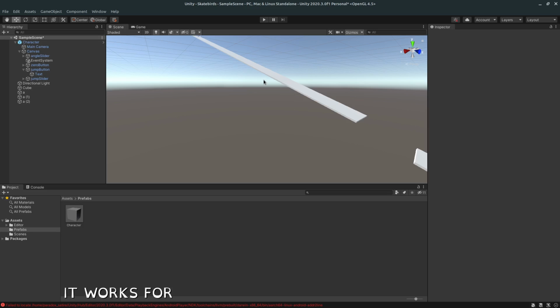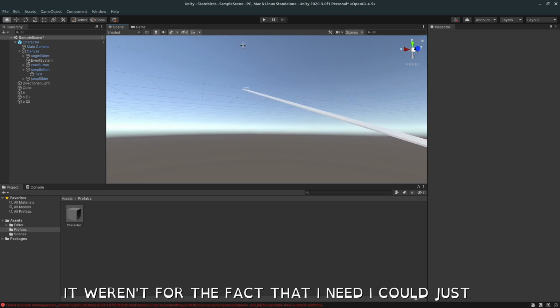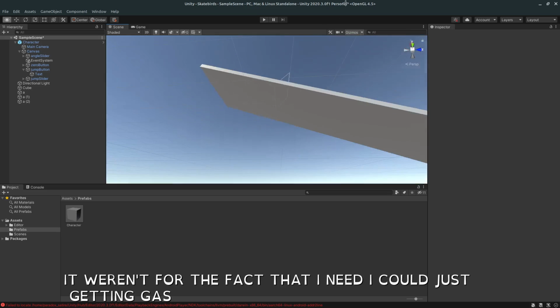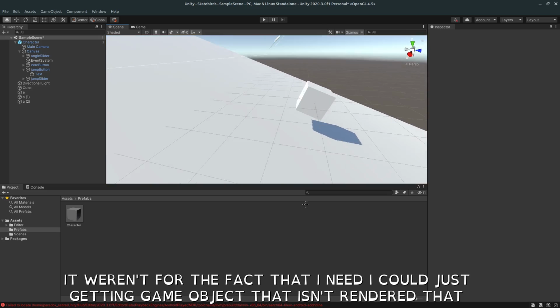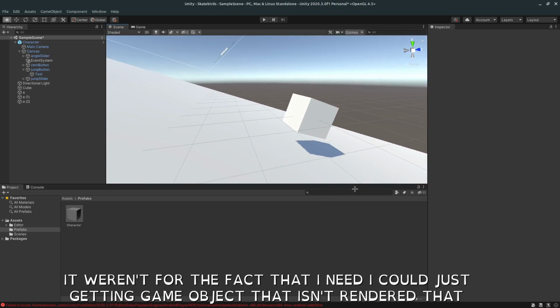If it weren't for the fact that I could just get a game object that isn't rendered, that has a rigid body, but that stays upright.